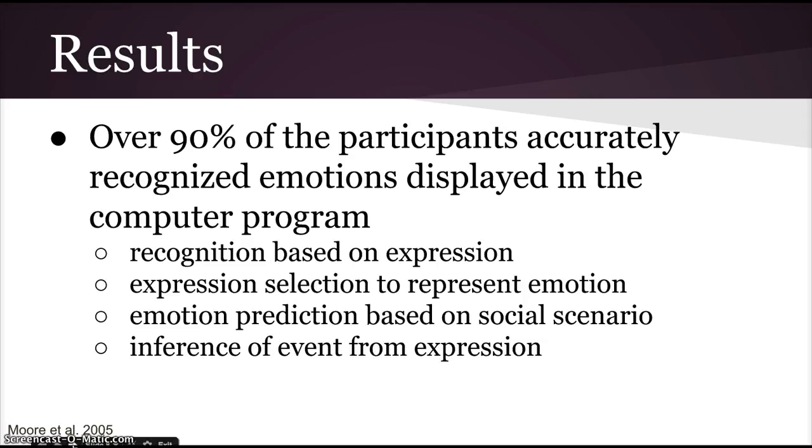This study demonstrated the effectiveness of computer-based learning in helping the majority of participating students with ASD to correctly interpret the avatar's representation of emotions. The students could identify emotions to a level where they could perform a variety of tasks, which involved recognition of an emotion from expression, selection of an expression to represent an emotion, prediction of an expression from a simple social scenario, and the inference of a causal event from expression.